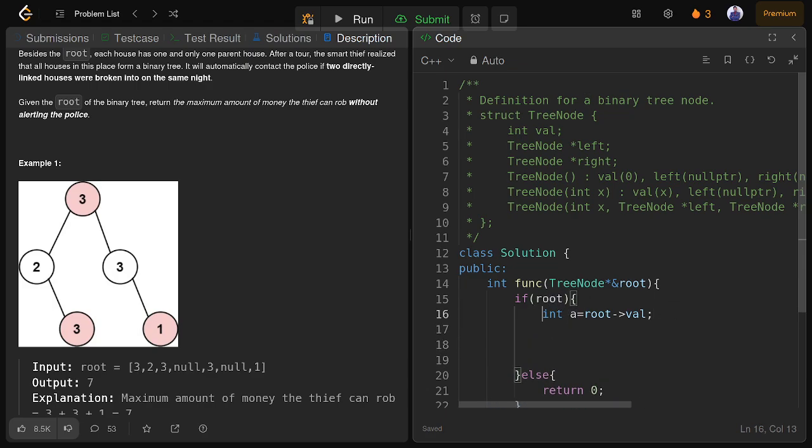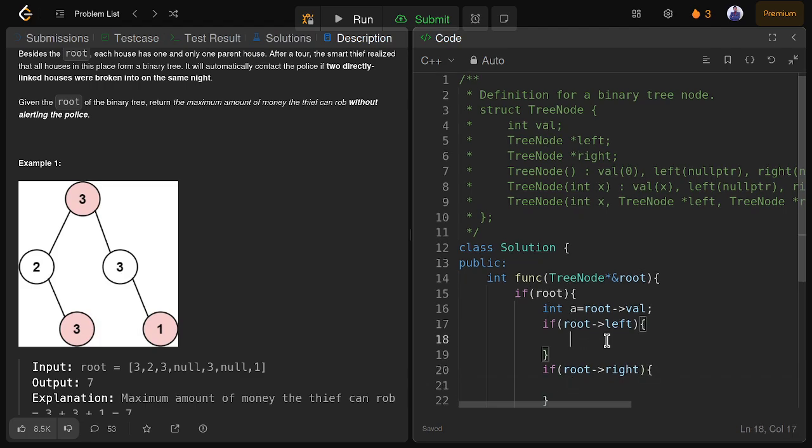From this I can go to the left side as well as the right side. So I will check whether root of left is present or not, and also whether root of right is present or not.